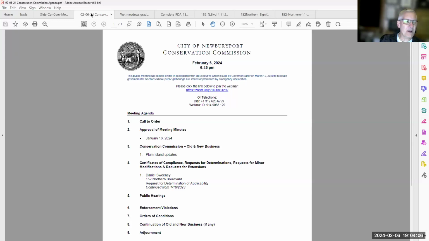Julie, didn't we discuss something about tweaking the regulations a little bit? Yeah, potentially, because I forwarded all of you the new DEP proposed regulations for land subject to coastal storm flowage. They are also making some changes to the stormwater management standards. But we have had our land subject to coastal storm flowage regulations in place for a while, and we've tackled the sea level rise issue and all of that. We also already have our own Plum Island regulations, which say no new development in the V zone, et cetera. Now, finally, DEP is coming out with regulations that also say no new development in the V zone.